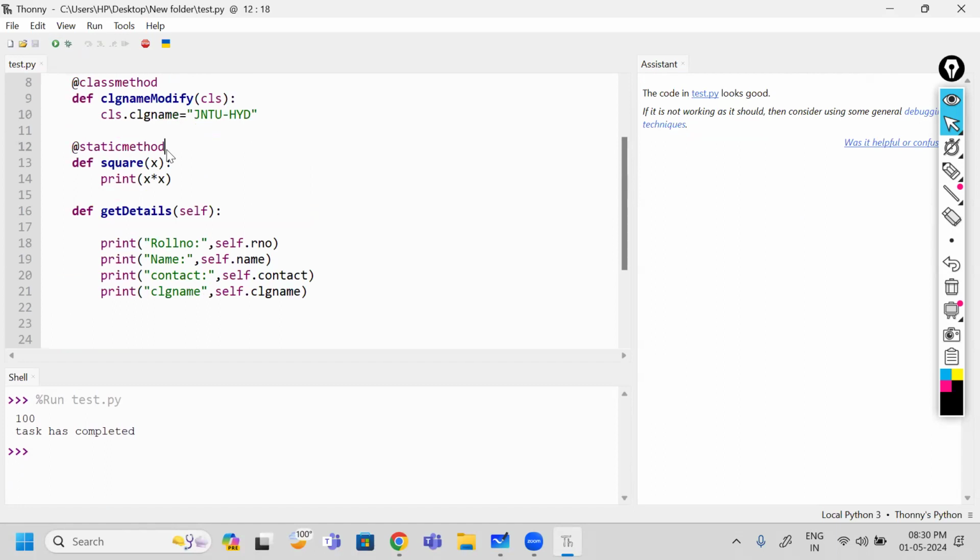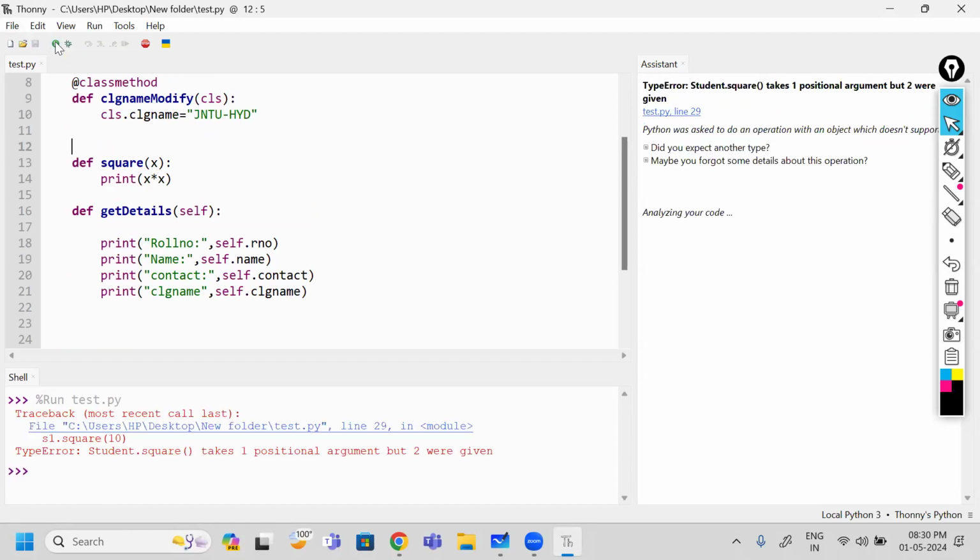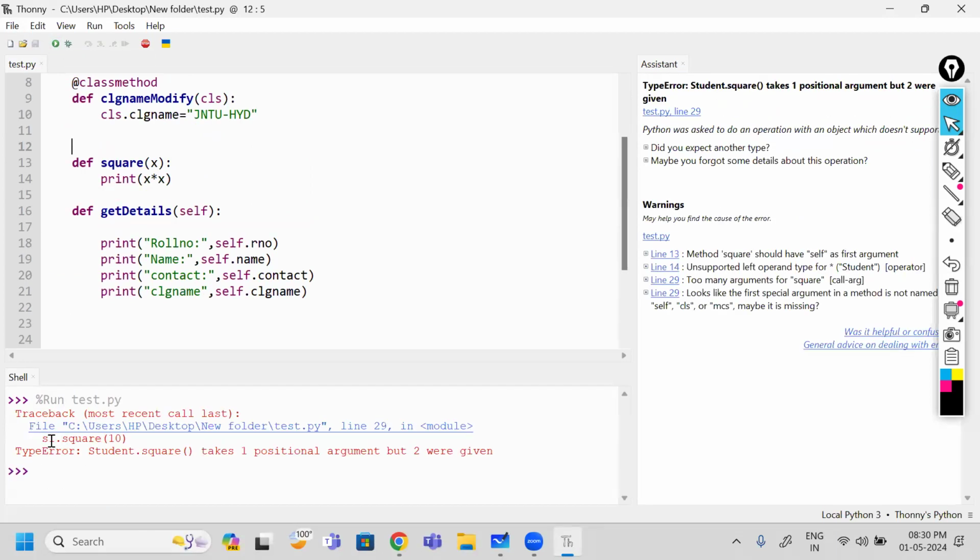So I won't write this one. Let me know what happens. What happens? Square takes one positional argument, but two were given. So did you get the error?